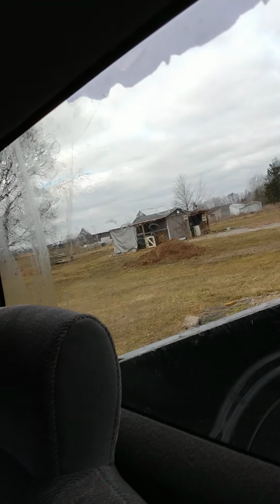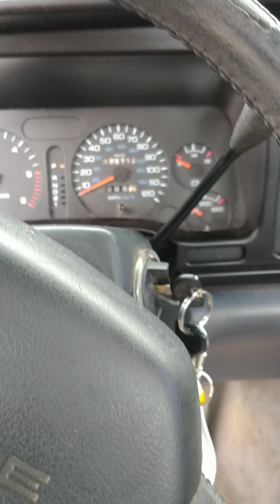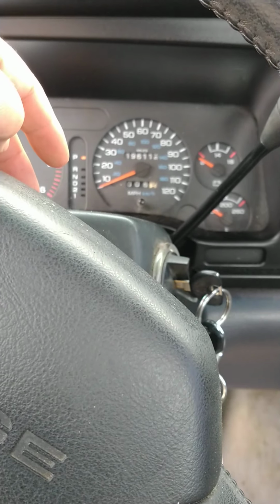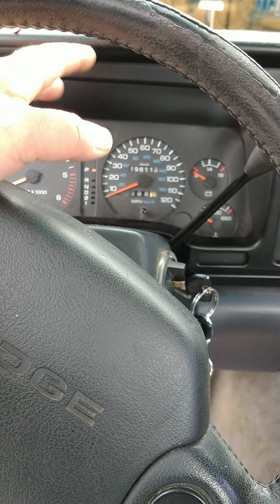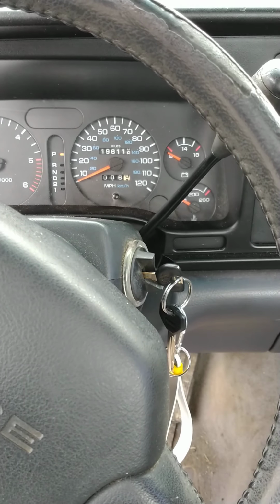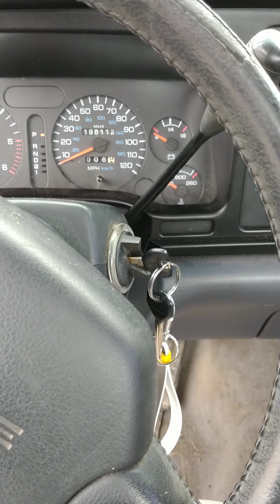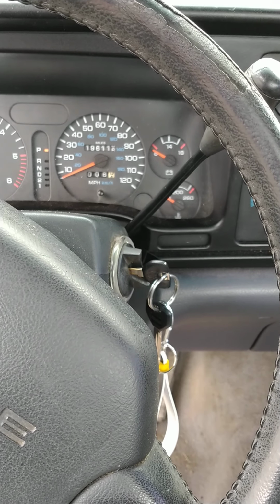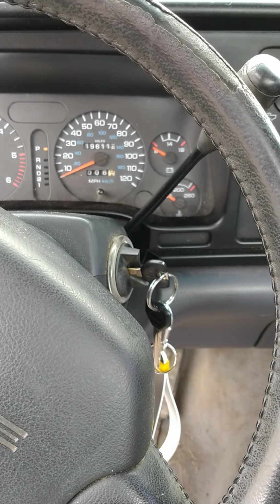Look at that. That's just the best window tint ever. But this thing's speedometer here is off about 120 miles an hour too, but it's more like 10. I'm pretty sure it needs a cluster. I think they put the cluster in out of a six cylinder or something. I'm not a professional, so if one of you guys know, maybe drop it right in the box down there, because I done changed the speed sensor on the transmission, thinking it's probably on its 15th transmission. 200,000 miles, maybe the 16th transmission, I don't know.